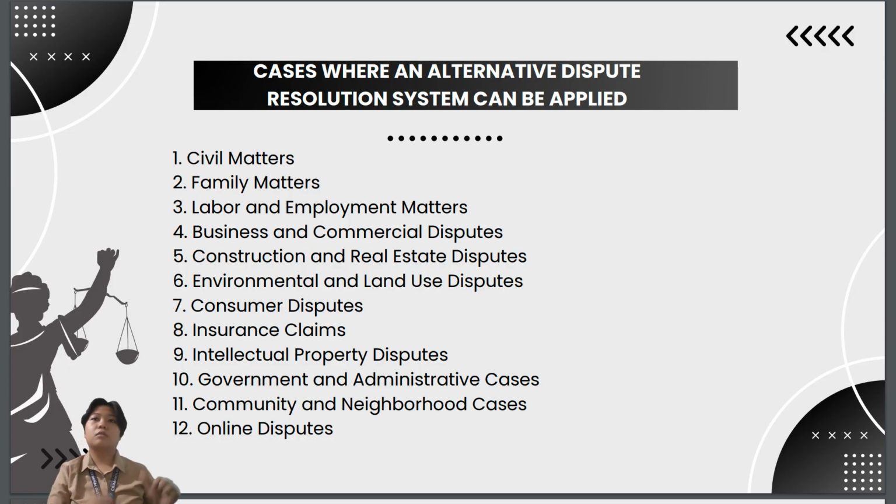So let me proceed to the cases where the alternative dispute resolution system can be applied. It can be applied to civil matters, family matters, labor and employment matters, business and commercial disputes, construction and real estate disputes, environmental and land use disputes, consumer disputes, insurance claims, intellectual property disputes such as patents and trademarks, and government and administrative cases. Next are community and neighborhood cases, which are actually the most common because we all know that neighbors always have disputes and ADR can help resolve them. Next are online disputes.